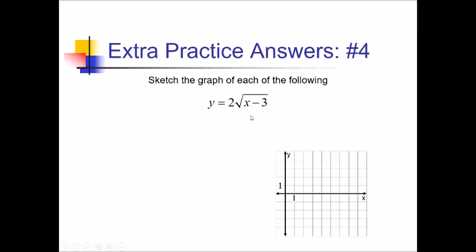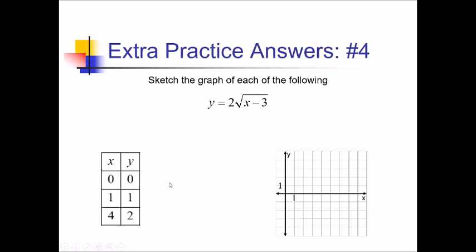To graph this square root function, I'm going to start with my parent table. So my 3 points I'm using, 0, 0, 1, 1, and 4, 2. And now the transformation's going on. This minus 3 inside the function means we're shifting right 3. It's always opposite from what you expect inside. The 2 outside the square root function means we're actually stretching vertically, so multiplying the y values by 2.